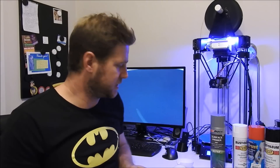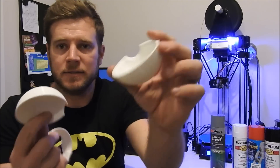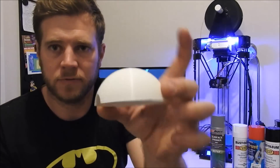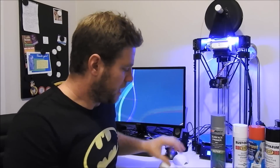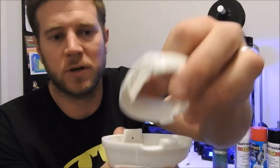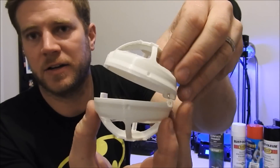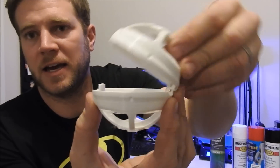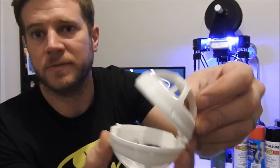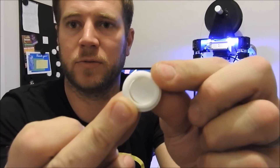The Pokemon Ball consists of six parts. You've got the top casing and the bottom casing. Then you've got the inner casing and the bottom casing, which is what it actually hinges on. You put a little screw in the back there and this is what it actually hinges on. Then you've got one button and one housing that the button fits in.